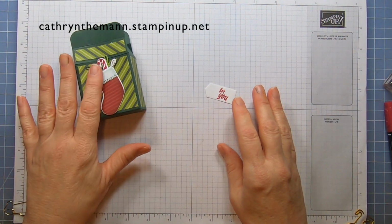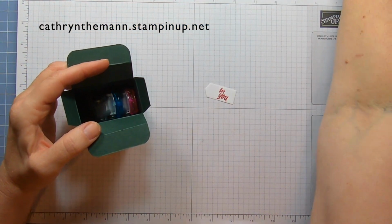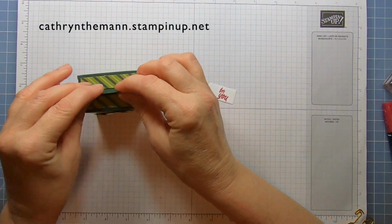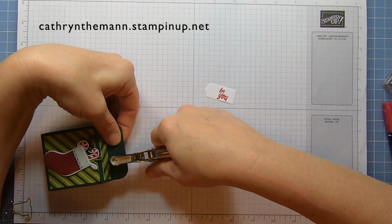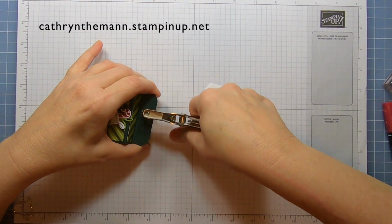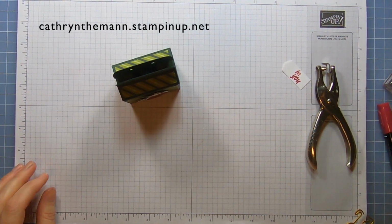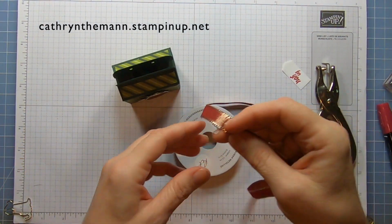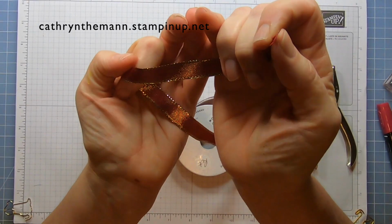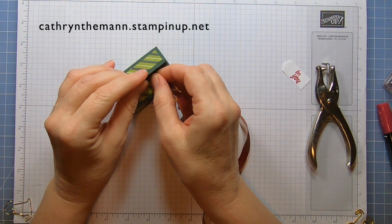All right, now we need to put our cars in, or whatever it is you're going to put in, candy or another small gift, and close it. All right, make sure the sides are even. I'm going to take a hole punch. I'm going to punch 2 holes. There we go. Okay, and I'm going to get my metallic Cherry Cobbler ribbon, which has a little strip of gold on it. Very pretty. This is retiring. It's not carrying over.